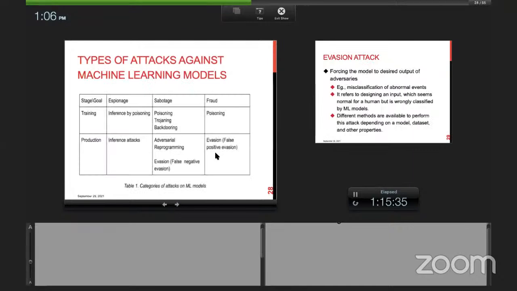Then we may find out what the different types of attacks on machine learning models are, and not only the classifier models. So we have to see what the goals are. The goal may be to attack the training or the production, which includes all types of learning algorithms and learning models. There may be three goals to achieve from the attack. One is spying, to know about the system, simply to know the system. Another is sabotage, that means you do something to kill something. And fraud, that means you do some illegal thing.